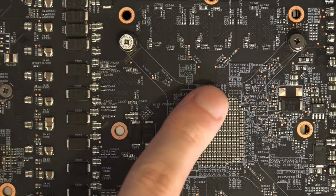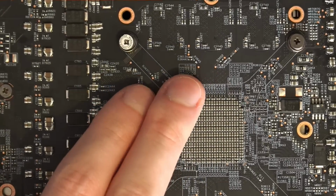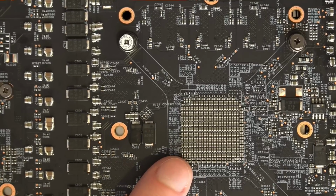I can't believe this actually runs. That's the thing. There's very little capacitance behind the memory chips on an AMD GPU compared to an NVIDIA GPU. And so one of my theories for why these cards are so bad at memory overclocking is just that there's not enough filtering for the memory.